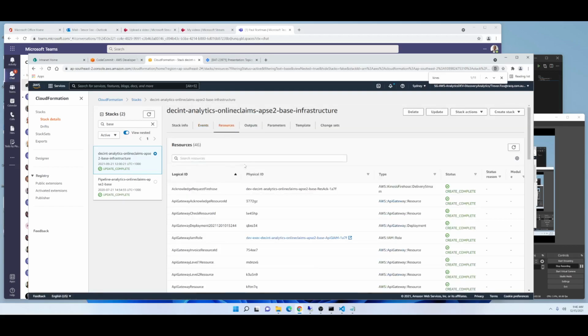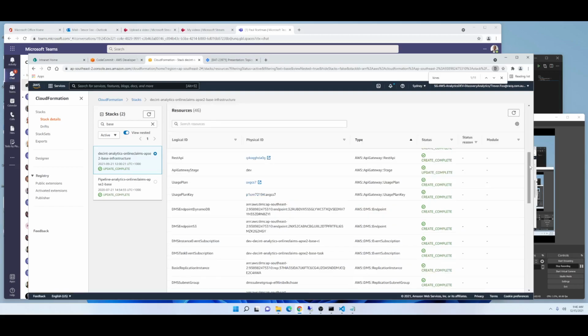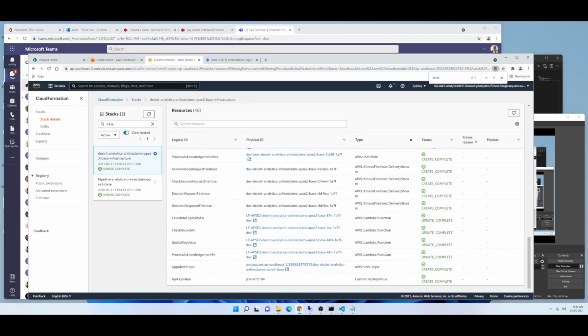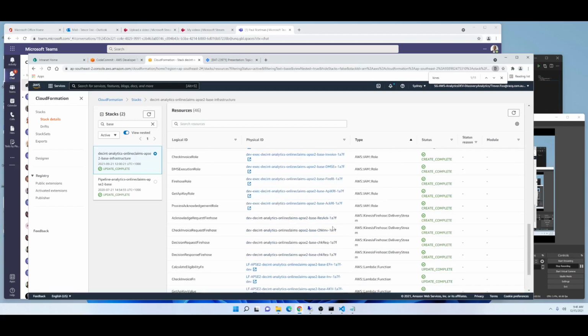Then the next location would be the resources. These are all the different types of AWS resources that we're going to be looking at. Again, this is trying to get you familiar with the pattern of finding information. So it's best to come to CloudFormation, and here you have a reference to all of the resources that are defined in your stack. If you scroll down, I've ordered it alphabetically. What am I looking up? I'm looking up Kinesis. We're looking at Kinesis Firehose.